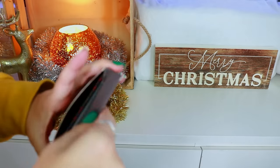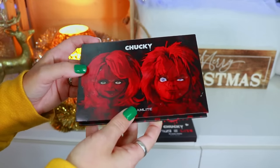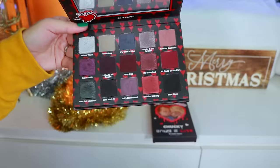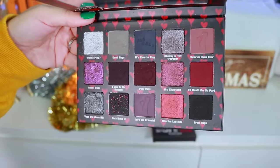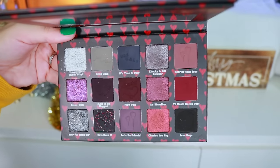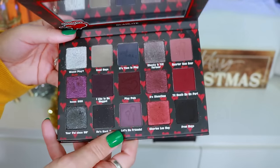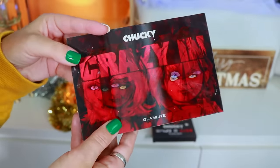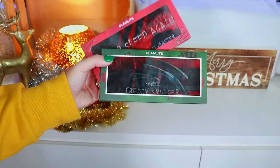We have our first horror-themed palette — the Chucky 'Crazy in Love' palette. This came out at the beginning of 2023 for their Valentine's Day collection, which I thought was so fun. It's a very dark, grungy color story with a lenticular motion cover. I wasn't sure how I'd feel until I played with it, but I really loved the eye look I created. The formula is incredible, and this kind of launched their horror series. You can actually find this palette at your local CVS now.